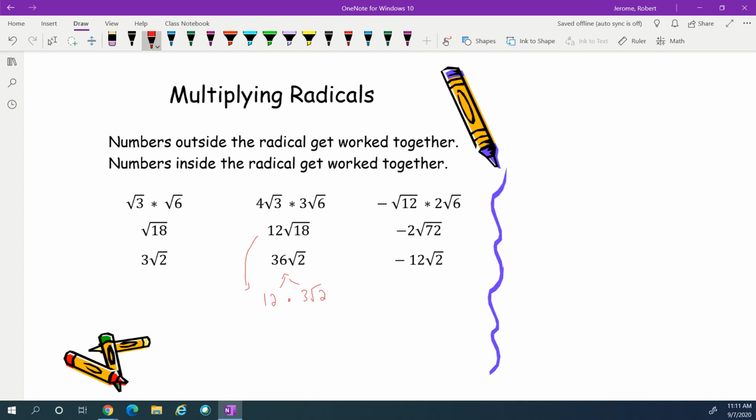And in our last one, of course, negative 1 times 2 for negative 2, 12 times 6 for 72 under the radical sign. And then we broke down the 72 and then brought that negative 2 down. So again, we're building on the first half of this review lesson. So that's why I'm not showing all of that work. Once we get to this line, it's exactly the same as the first half of this discussion. Simplify the square root of 72, bring down the negative 2, and then multiply the numbers on the outside.